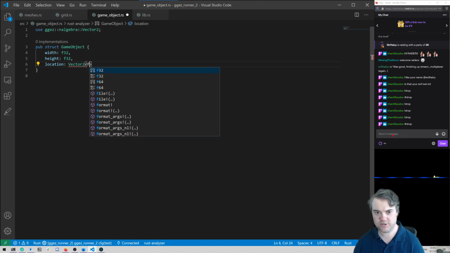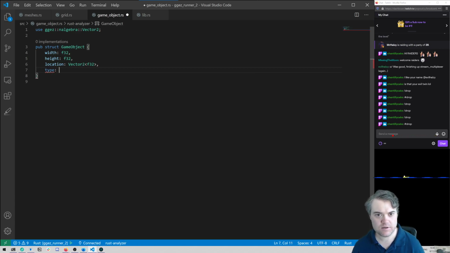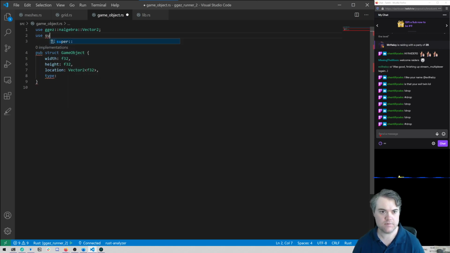So this is going to be a vector2 that stores F32s. And I think we're going to want to store the type. And the type, I'm going to bring that in. So go one level up, and then the types.